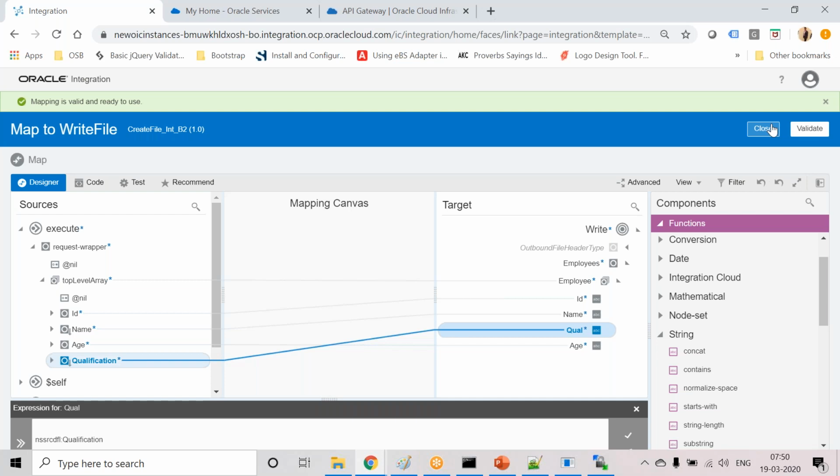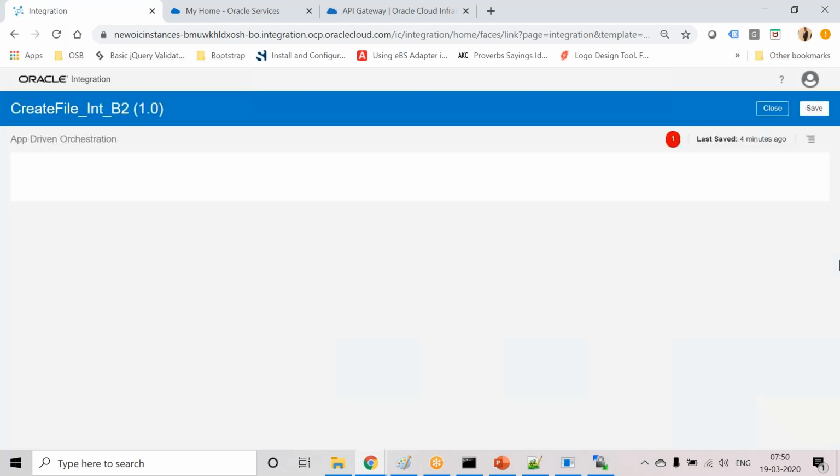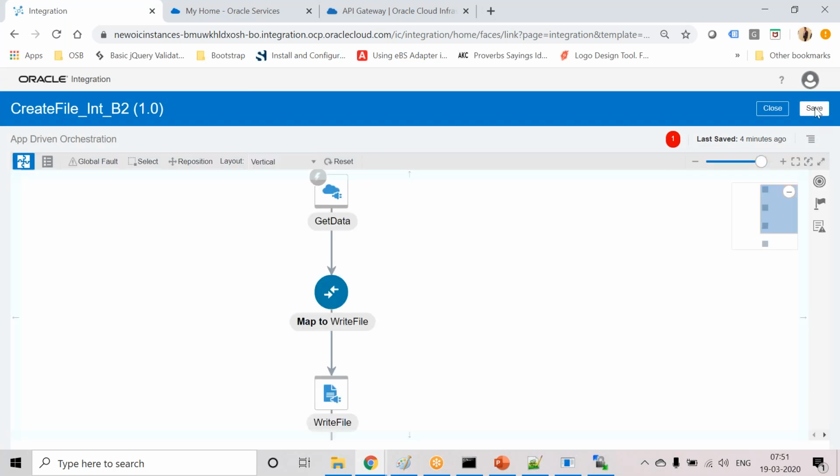Now just close the mapper. Now just save your integration.